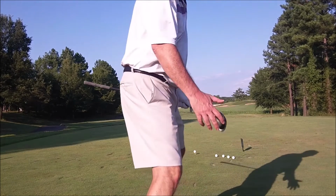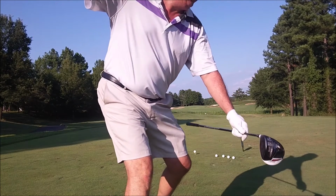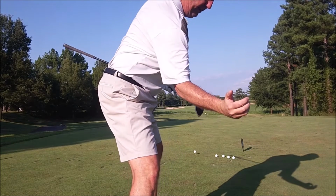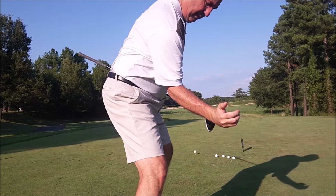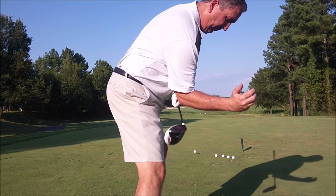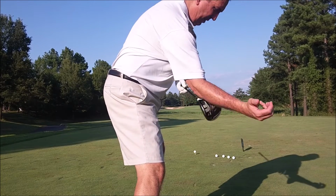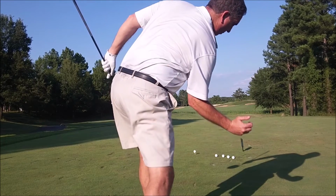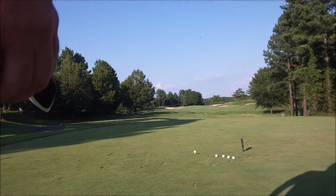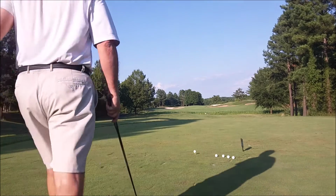I just feel like as I keep working on it, keep stretching the side as far as I can, I slow everything down. Feel my right elbow get in here, and I almost feel like this right side of my body gets over the top of this right forearm, elbow, tricep, everything just right over top of it and through. You have to be really patient to do it, really work hard at it. That's what I'm feeling.